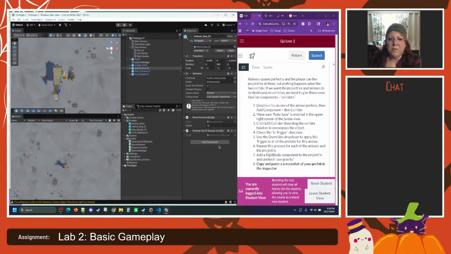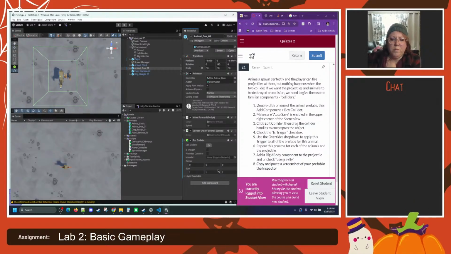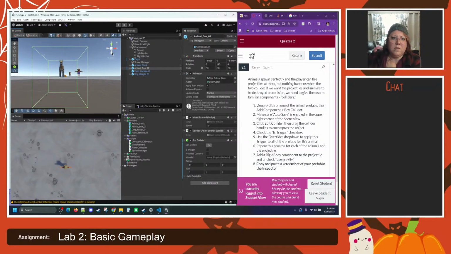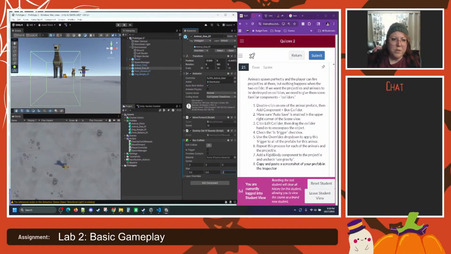Okay, so we're going to do box collider. Ooh, big collider. So that's a little bit big, so let's try taking it by 0.5. That's still a little bit big, but at least it's manageable.